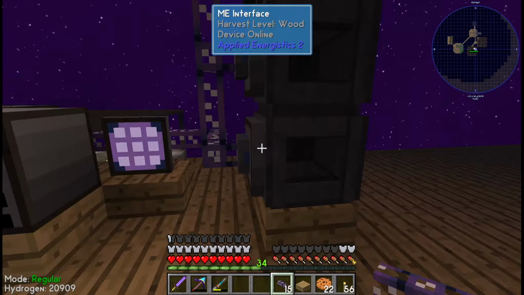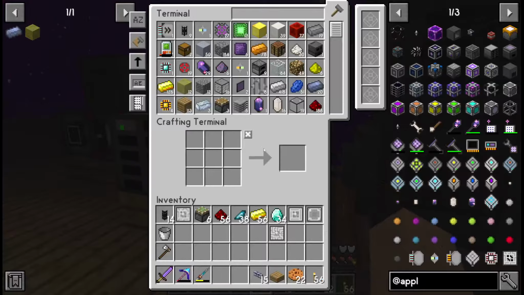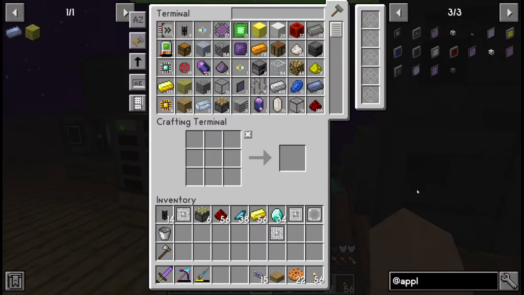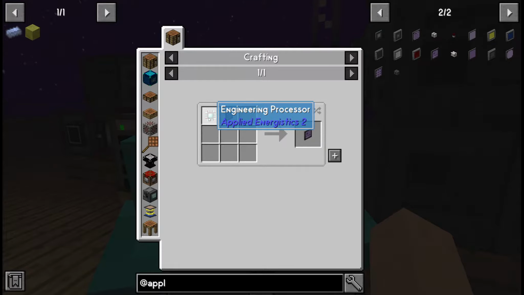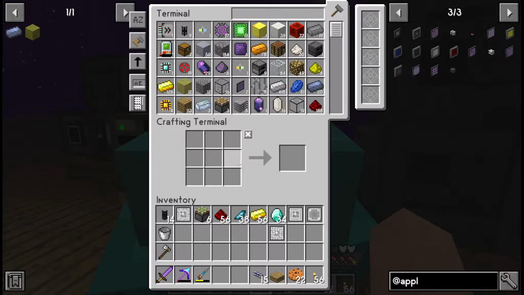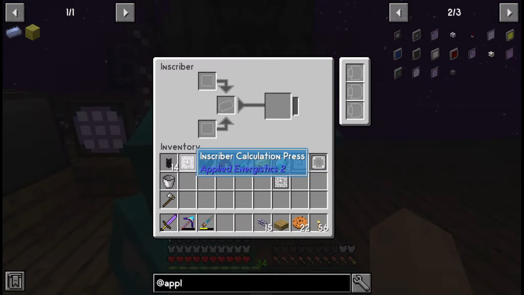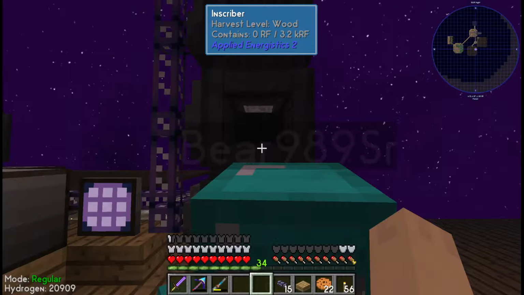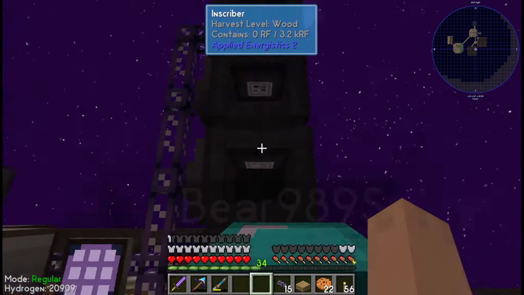So now with all that done, the next thing I actually need is a pattern terminal so I can teach it how to do it. A pattern terminal is just a crafting terminal with an engineering processor, so I need a calculation and another one. So we'll go engineering at the bottom, calculation right above that one, logic, and silicon at the top.